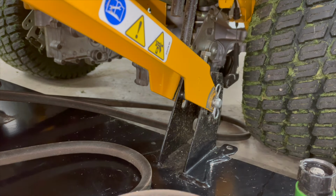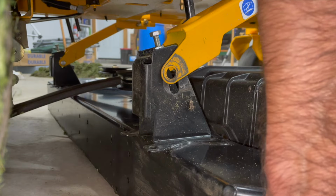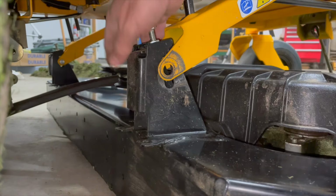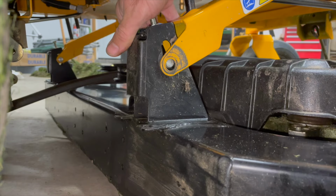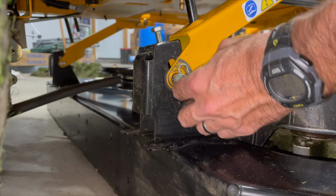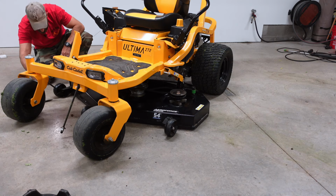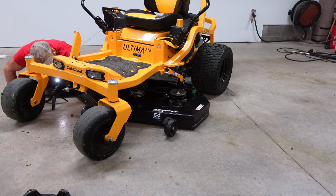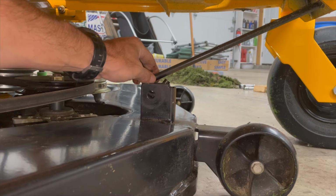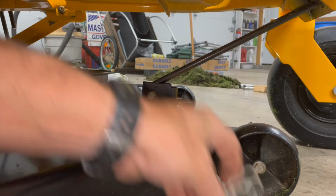There. Just like that. Now let's go to the other side. If you're pushing that in, it doesn't seem to want to go in. It's because you're going to have to lift your deck up. Like I keep saying. There. Clip in. Like that. Now all we got is the front one. Put your clip in.